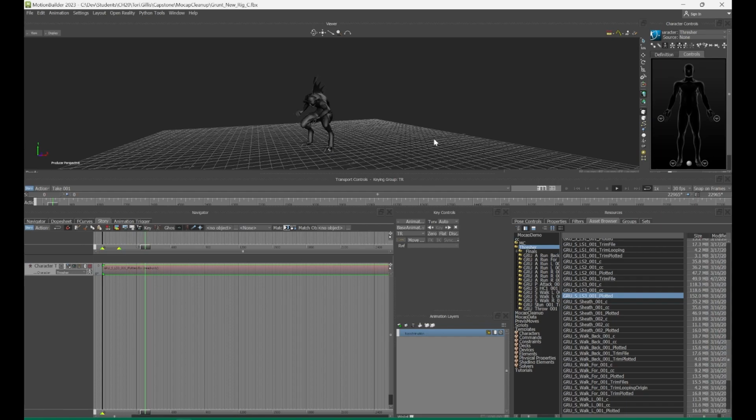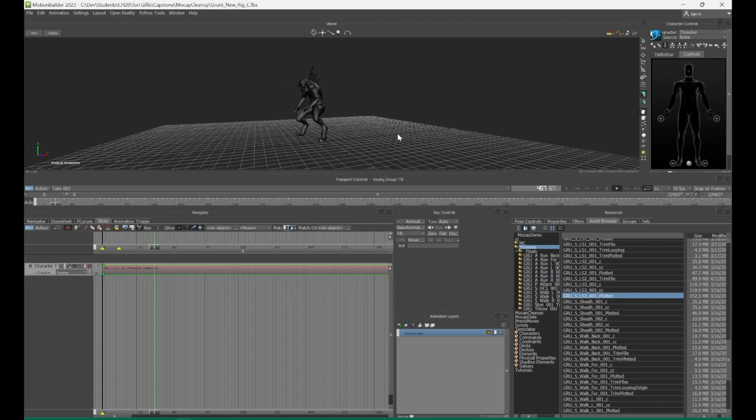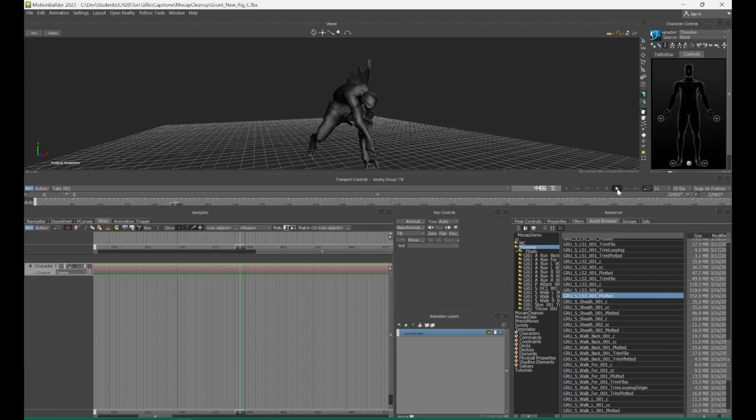So now we're going to be watching through the timeline and looking for a file that may work for what we want to do. So I'm going to let things go towards the end of the file because he usually has his stuff figured out by the end. Yeah, so let's take a look at this. Sure, I kind of like that. I'm gonna keep going.